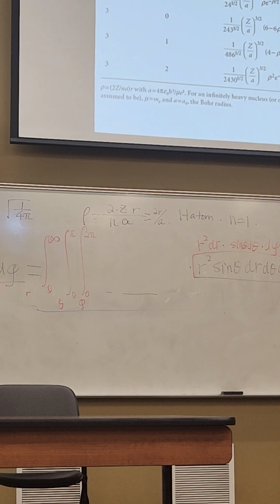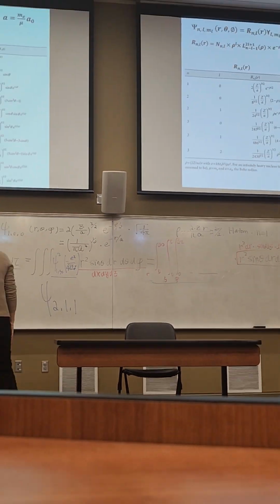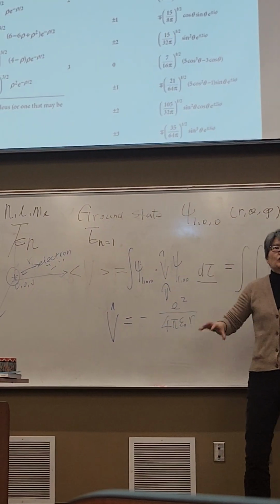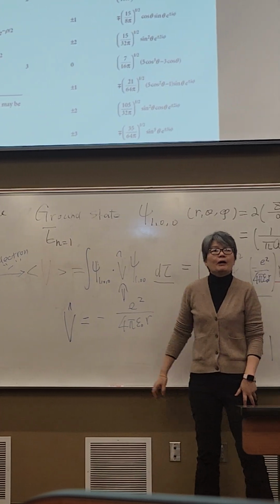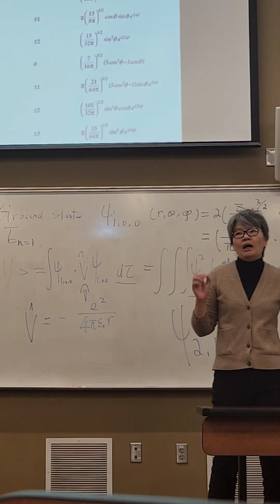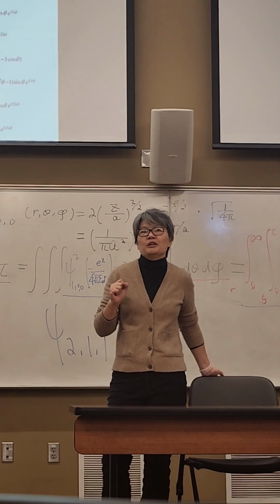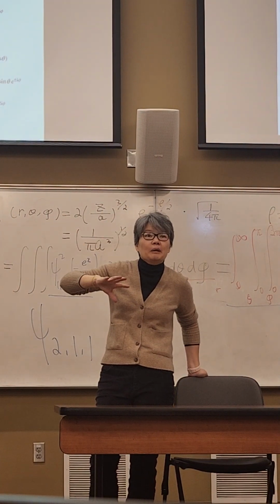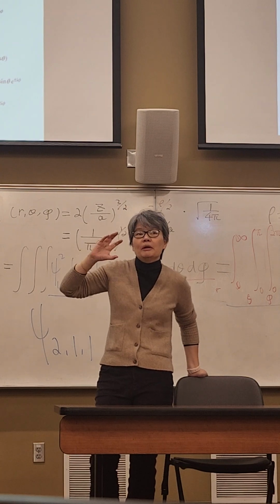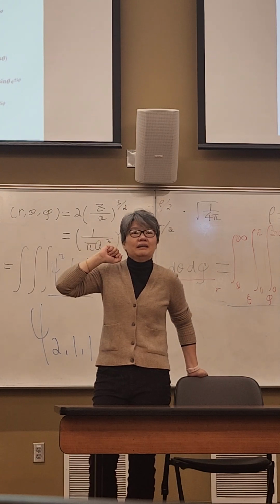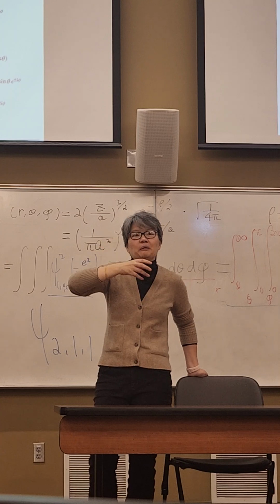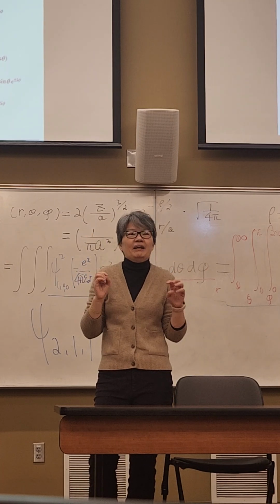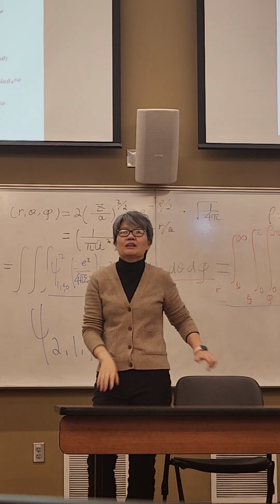So for the potential energy of the system, the electron is under the Coulomb potential. So that is the potential energy of the system. But I see what you're saying. When we're trying to solve the Schrodinger equation, we want to separate the angular component from the radius component. We want to make the radius component look very similar to a one-dimensional Schrodinger equation. So we group the terms together, make those two together as an effective potential energy.